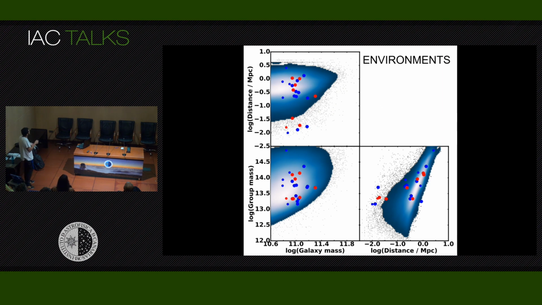Okay? So you can tell that by looking at the cluster-centric distance of these objects, so their distance from the center of the cluster, or how big the overdensity of galaxies is, there is no trend with the mass of the object or with the morphology of the object. These galaxies seem to reside at all cluster-centric distances. These galaxies seem to reside in all kinds of galaxy overdensities, from something which is more group-like to something which is more cluster-like. So this idea that these galaxies are living in galaxy overdensities is not true. You can find them in all kinds of environments, at odds with the theoretical predictions. But you must think, yes, please, Claudio.